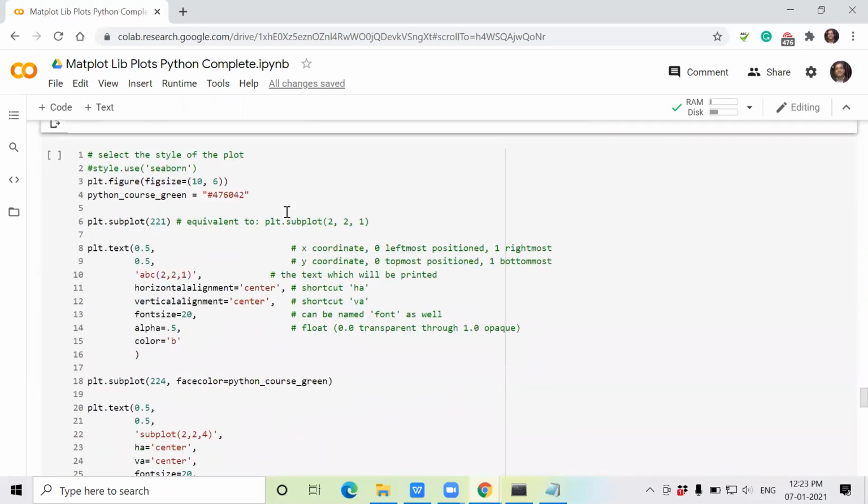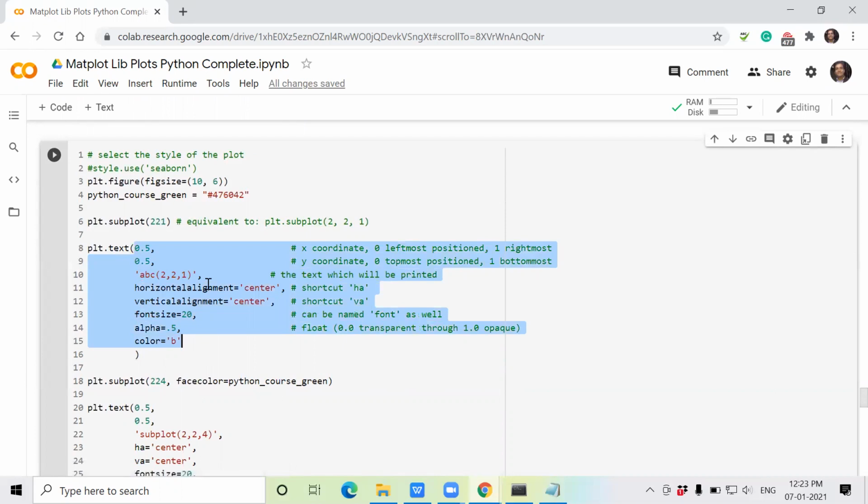Let's move forward, and in the next cell, nothing fancy. It might look very big. I'm just pressing enter after every comma, so that is why it is like this. You can also give values like this. It is more visible and clear. So what I'm doing, I'm giving a figure size. The x-axis is 10, the y-axis is 6, so it will be 6 feet long and 10 feet wide. And I'm just giving a color code. You can also provide a color code if you want. This color code is available in the Matplotlib documentation, where you have a whole chart for color codes.